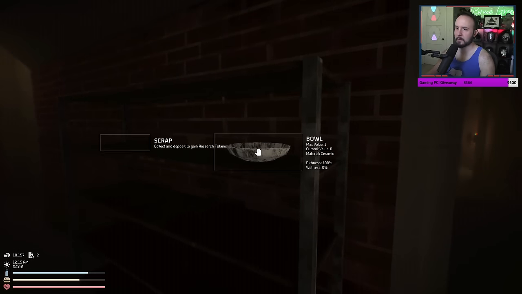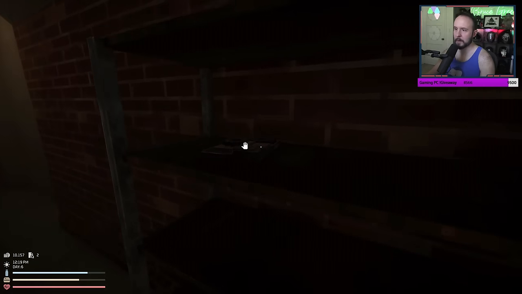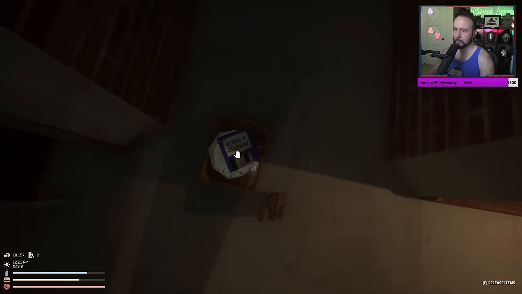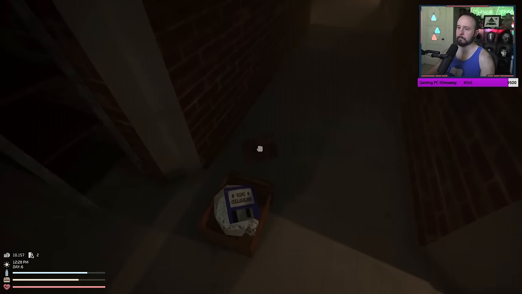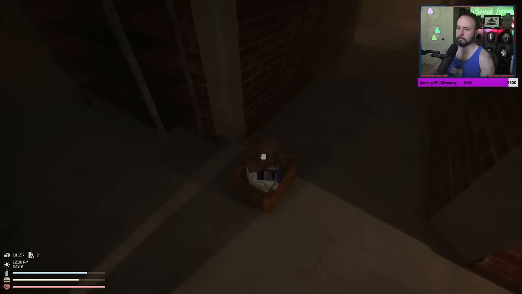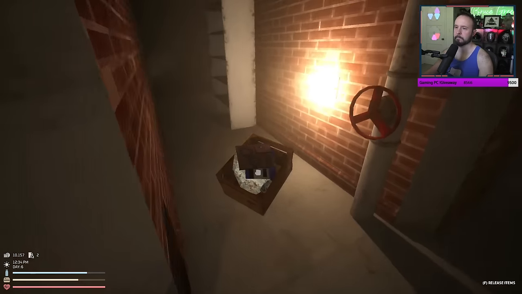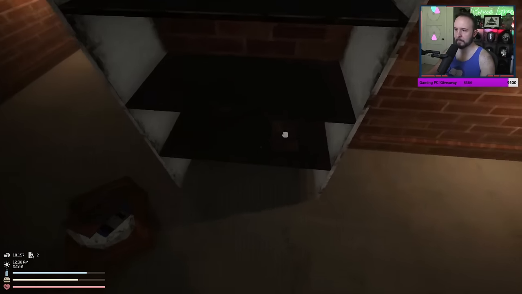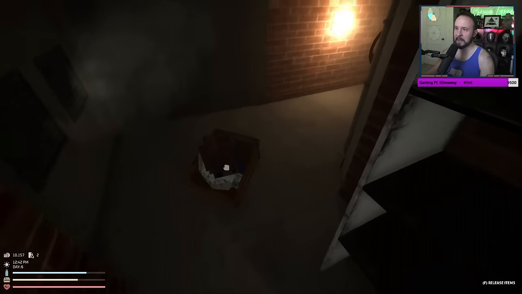And then we got this. What's the value on this? One. Oh, here's some scrap, though. This is useful. Boop. Get in there, scrap. Oh, something in there too. Oh, more scrap. Damn, I hope I make it back. I really hope I make it back here.